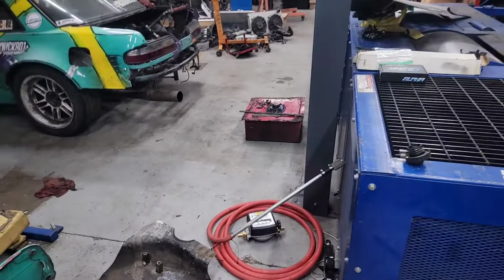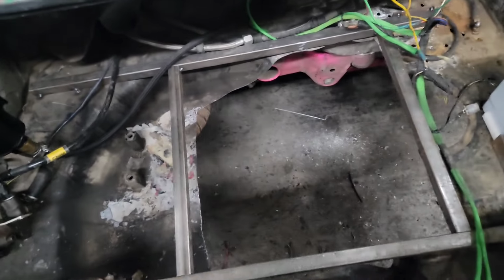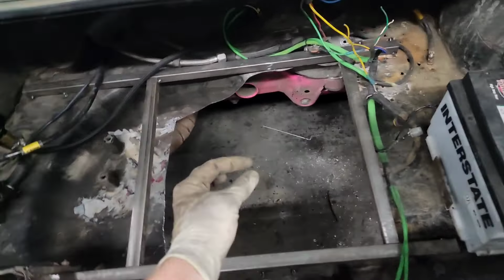And I'm giving him my fuel cell. So I'm making it fit. If Kelly was here tonight, he could do a better job. But since I'm doing it, this is what I'm doing. Once it's welded to the frame properly, it should be plenty strong. And then we can work on plumbing.